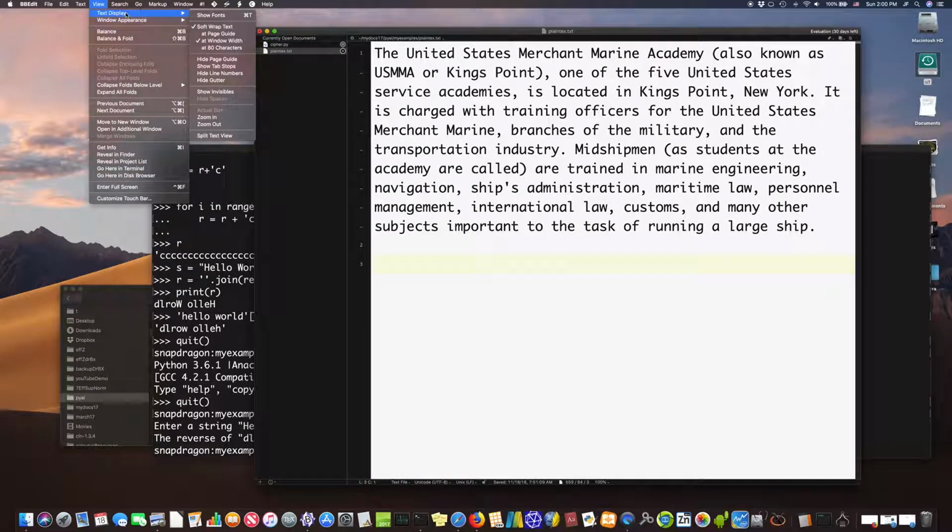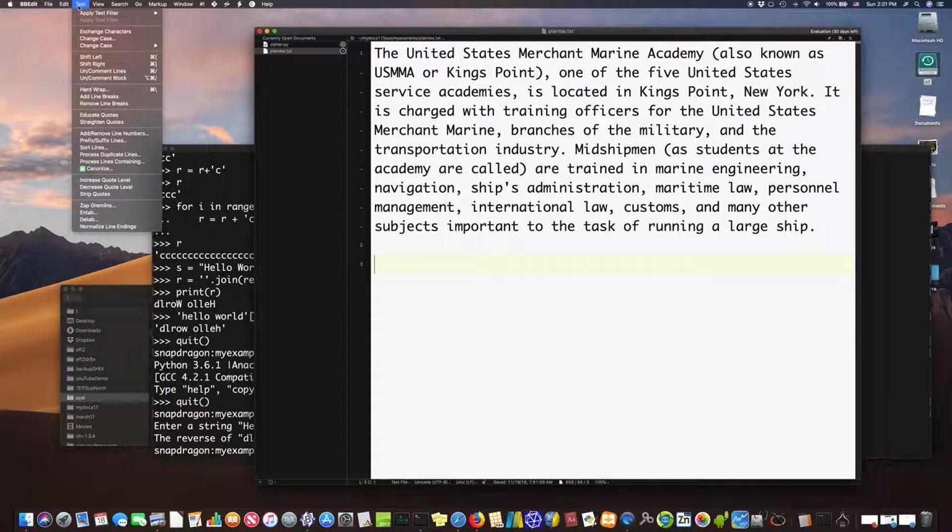There are hidden characters. I don't know if I know on this program how to find it. I can look for it at another time, but there is a way to see all those escape characters. You can have them show up.